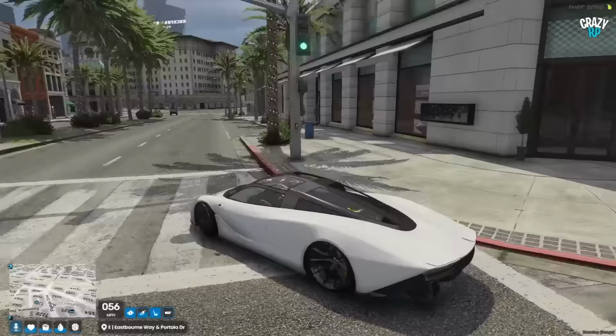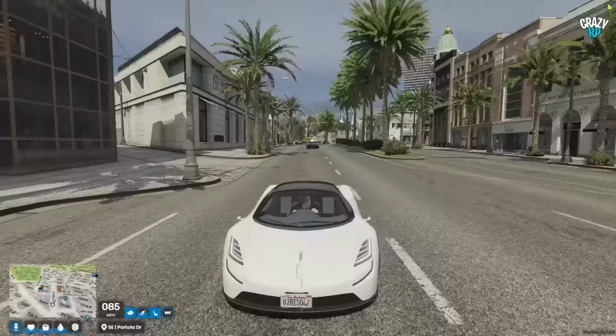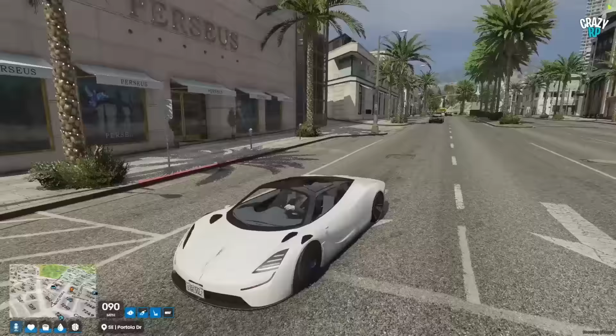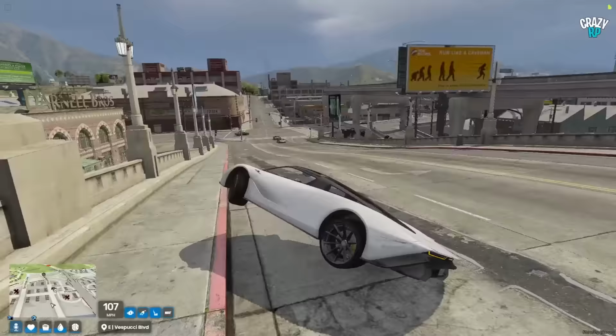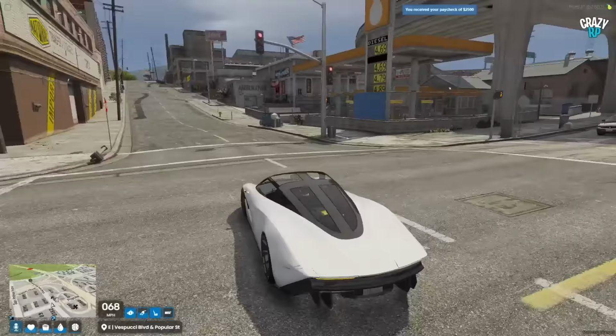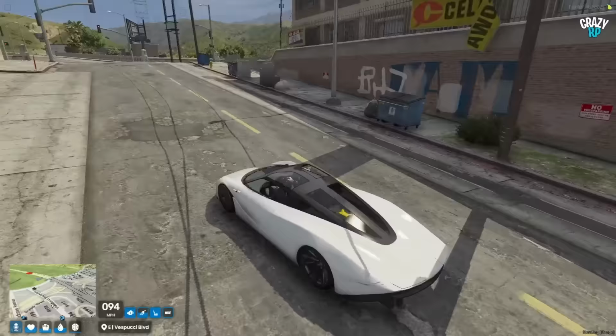This car is sick. It looks like a McLaren Speedtail. It's also a three-seater, so this is insane. But apparently, this is their fastest car, which I don't know. I think he lied to me, but we'll find out here in a second. Maybe the top speed's fast on it. Oh, geez. Oh, we're okay. This car is a little bit wonky, but it's all right. We're going to make this thing work here.